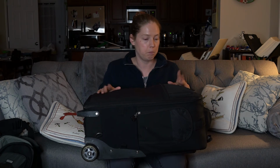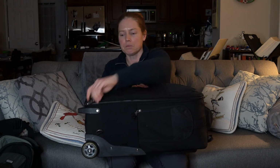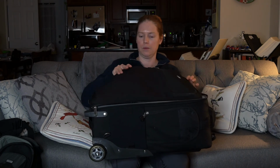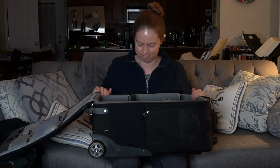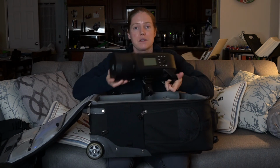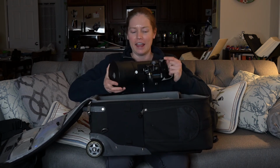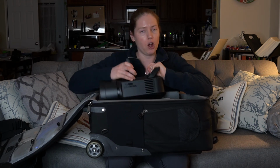This bag really lived in my closet for a while. After that initial trip to Scotland, I thought about selling it. But then I got into headshot photography, and now I use it as my strobe kit because I have the largest strobes I've ever seen. The kit isn't completely full now, but I have two of these guys, and as you can see, it's ginormous. It's about 8 pounds or just under. And this is the perfect bag to carry all of my strobe stuff. It just works really, really well. It's the heaviest gear that I bring with me on shoots, and it's the easiest to transport.